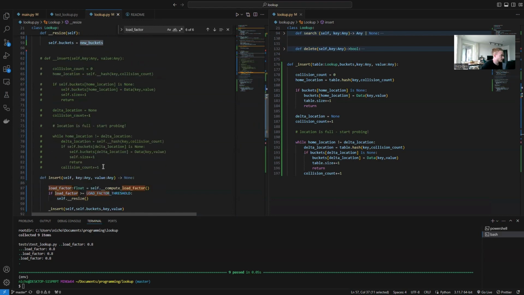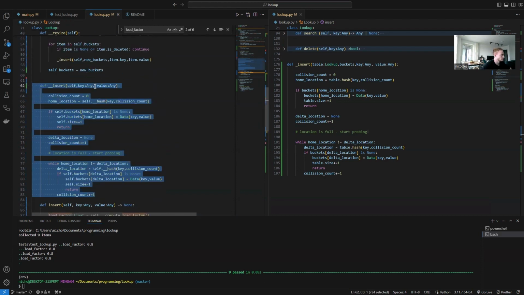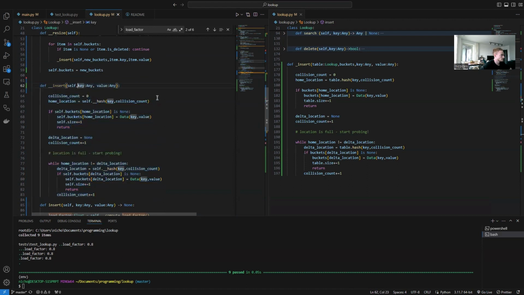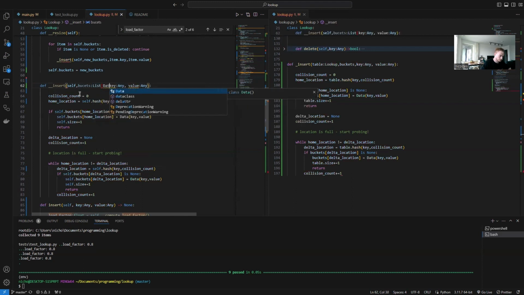But what happens if I bring it here and say, for example, here will be bucket data or none.